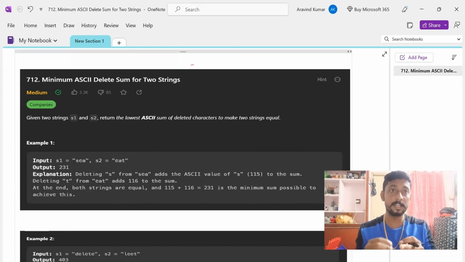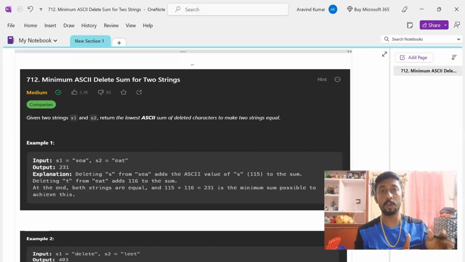So guys, this is highly recommended because if you want to know more about recursion and backtracking along with dynamic programming, then definitely this will be one of the best bets. There are also some interesting related topics like LIS and LCS. Those are related to this problem statement. So please try to solve LIS and LCS, as well as LeetCode 712. This will be really interesting, and you will get to know more about the recursion technique along with dynamic programming. So please stick with me till the end.